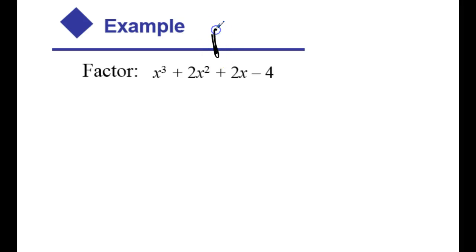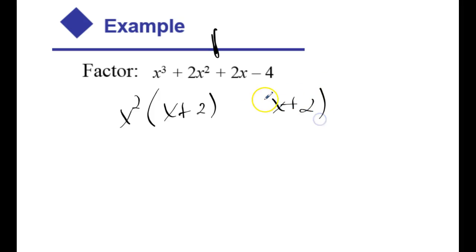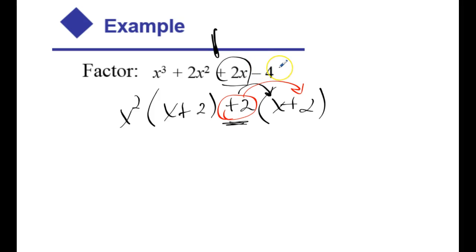Last one, let's try to factor this one by grouping. And I'll put the first 2 terms together, which is x squared, leaving me with an x plus 2. I'll immediately write down another x plus 2. And then I ask myself, well, what goes in here to multiply by x to give me the third term, which is a positive 2. But wait a minute, we have a conflict here because the positive 2 times the positive 2 gives me a positive 4. And I don't have a positive 4, I actually have a negative 4. So I cannot factor out this x plus 2 because this actually doesn't work.